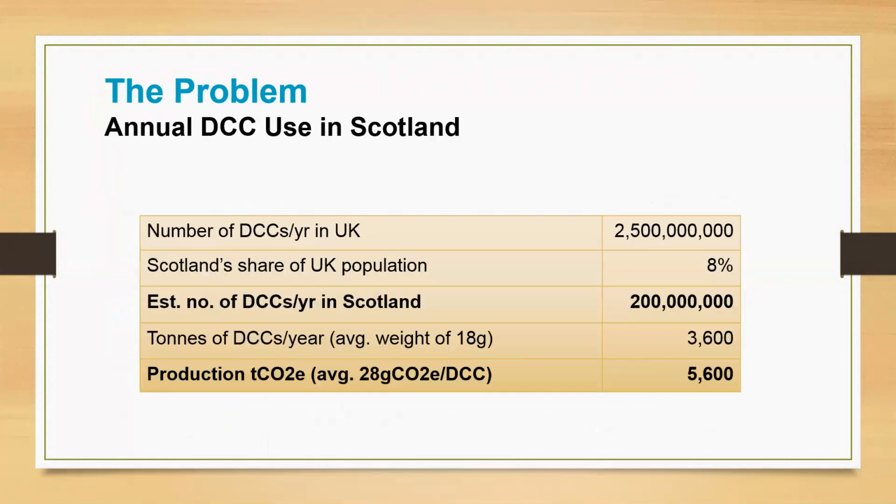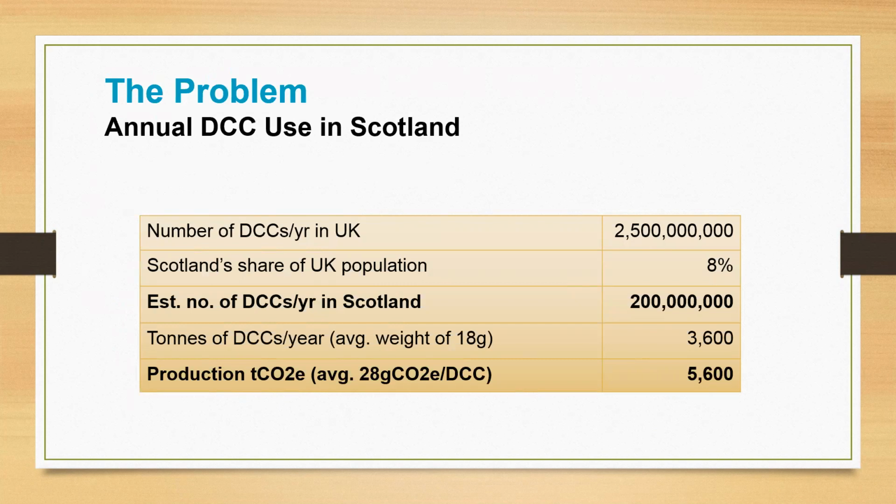So if we look at the total picture in Scotland, we don't have specific numbers for Scotland, but we do have a figure for the UK, which is that about 2.5 billion disposable coffee cups are consumed and wasted every year in the UK. Scotland has about 8% of the UK population, and we don't envision that there'd be a significant difference in behavior between the UK general population and the Scottish population.